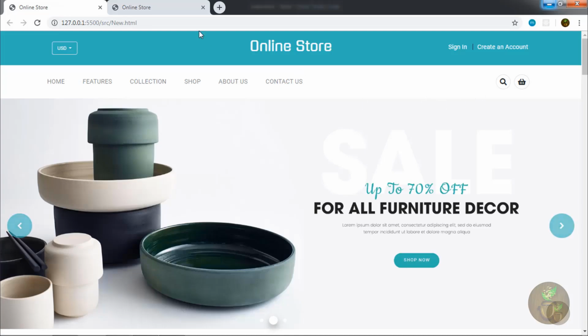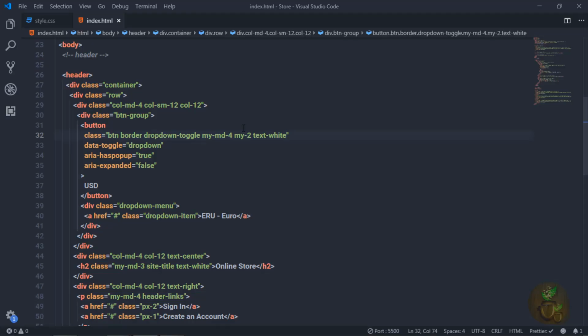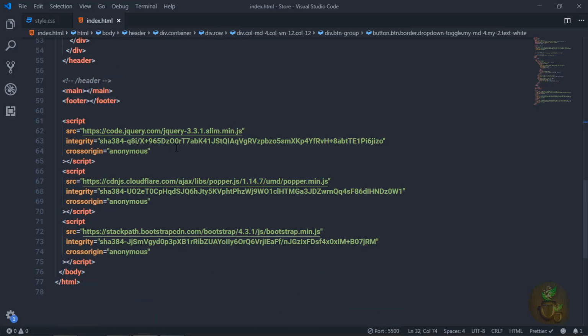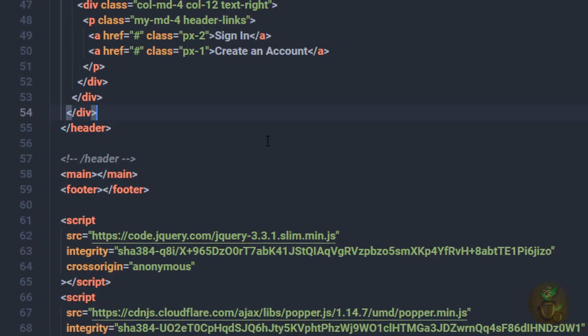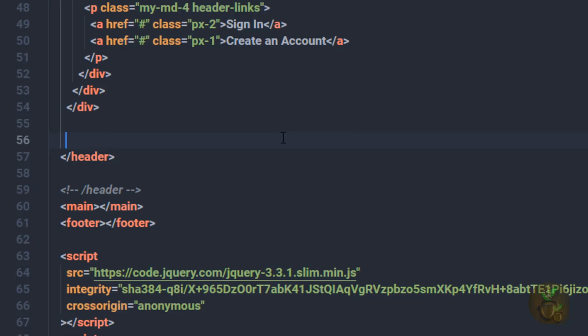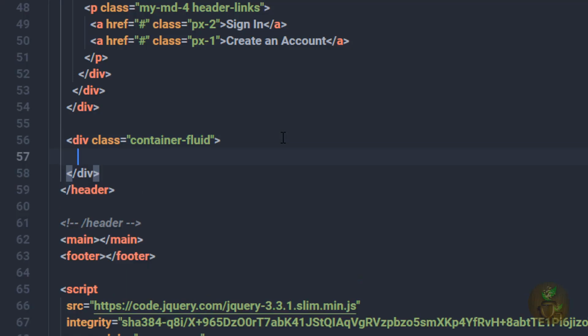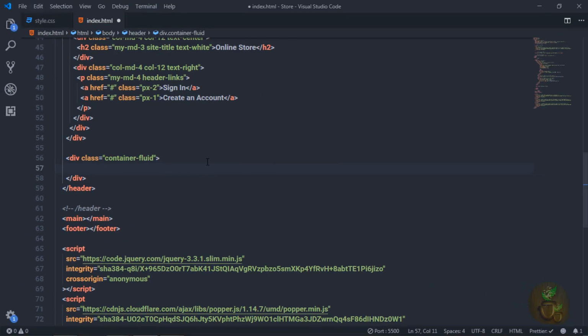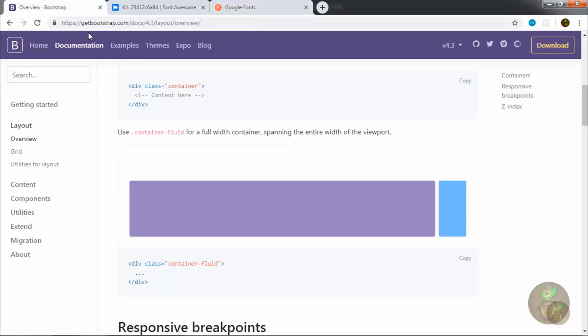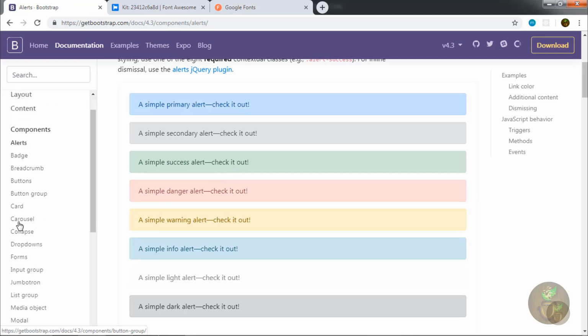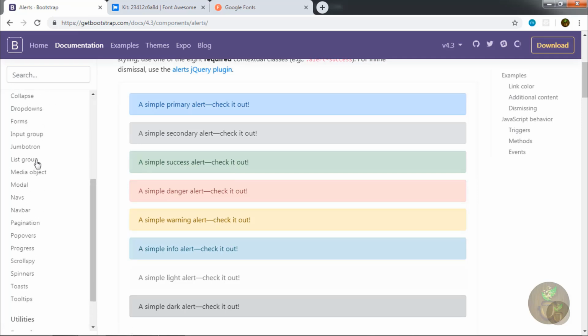Now to create this navigation menu, I'm going to just open the HTML file, and in this file, just after this closing container div, I'm going to create here a new container and specify a name container fluid. So this will specify 100% width to this division tag. Now in this container fluid class, I'm going to add navigation menu. Now instead of writing code here, I'm going to just open the Bootstrap website, and from this website, I'm going to just click on this component, and from this component, I can get the navigation menu.